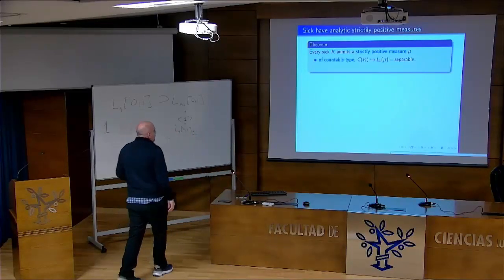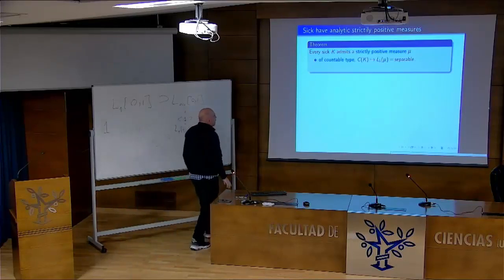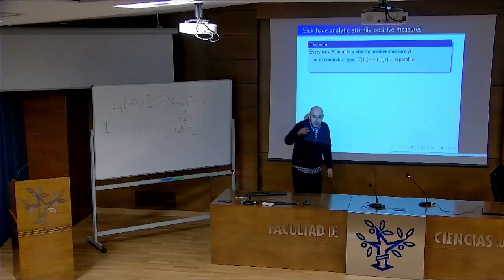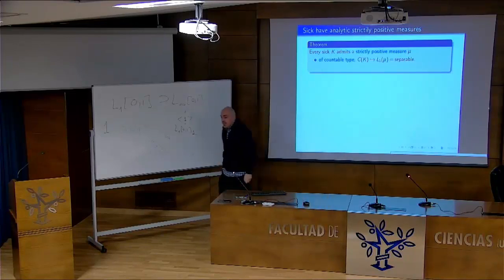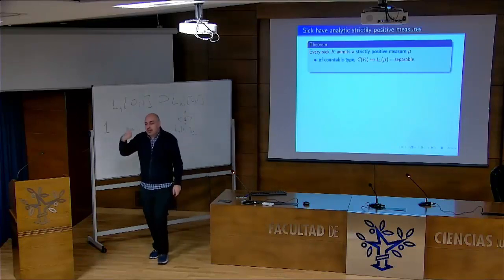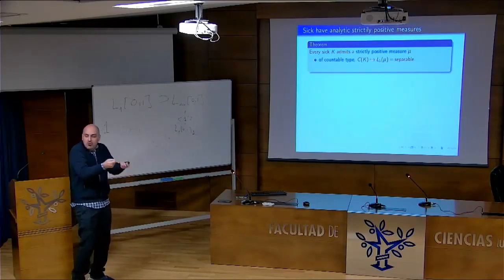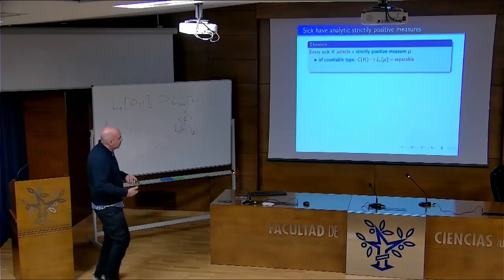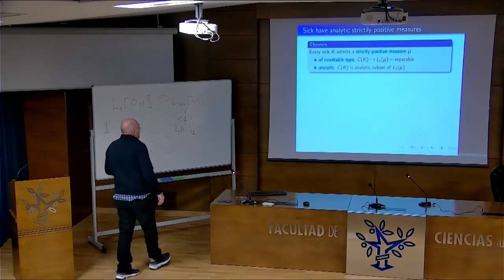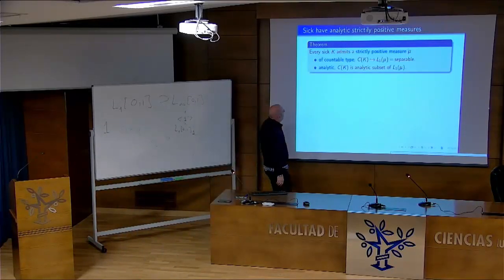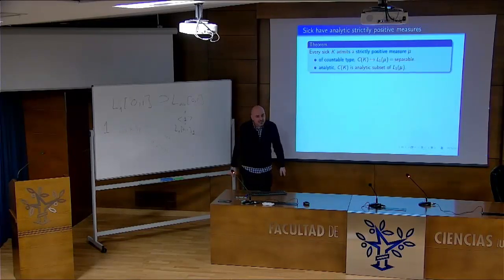But this strictly positive measure has some further properties. It is of countable type. This means, being of countable type, that if you take the integrable functions over that measure, you obtain a separable space. This L1(mu), like L1 of [0,1], is the separable L1(mu). This is what countable type means. And moreover, it has some property that we didn't find such a notion in the literature, that we can call analytic.